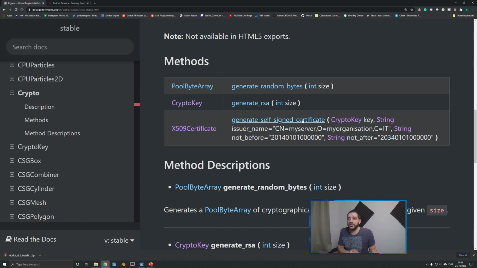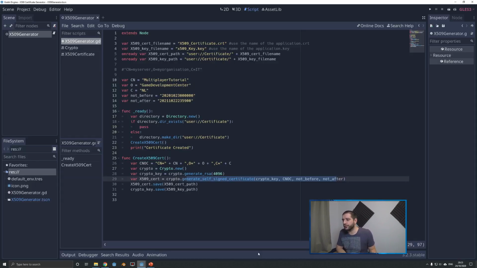However, what is important to see here is that this issuer name that we have to give is one long string. It's not like separate arguments that we have to pass them into. We pass them one long string. That's kind of important. So back to the project. This is basically that string that we have to input, and we're simply just going to be building that string up. So I've separated all of this.